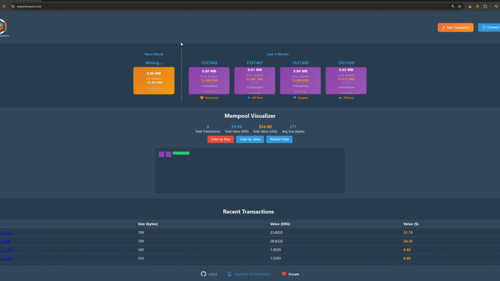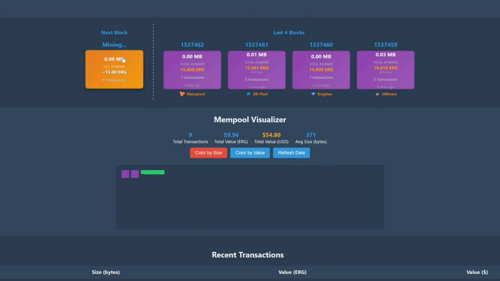Just below that is the block section. These are the mining blocks. On Ergo, more or less every 2 minutes, there is a block. On the left-hand side here is the block that is yet to be mined. Then next to it, in purple, are all the blocks that have been mined. You can see the block numbers associated with them. Underneath it, it's showing you the actual size of the block.